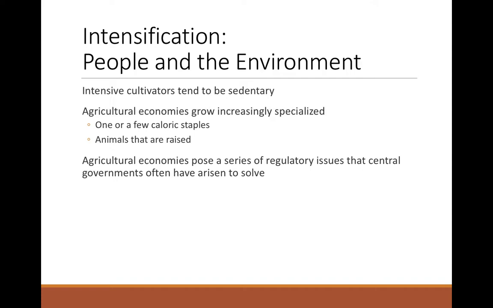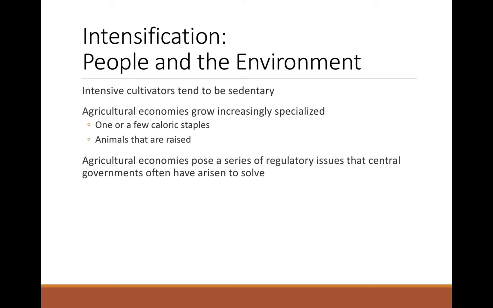But when you base your entire diet on only one or two staples and you have failure in that staple, what happens to your population? Well, they're going to die off. So we've got to be careful as we move towards agricultural economies because they aren't necessarily sustainable in the long term. You also see only a few animals that are raised. So you might be a population that only has domesticated water buffalo, for example, to pull the plow through the rice fields. Or you might be a population that widely herds sheep but doesn't bother with goats on top of sheep.